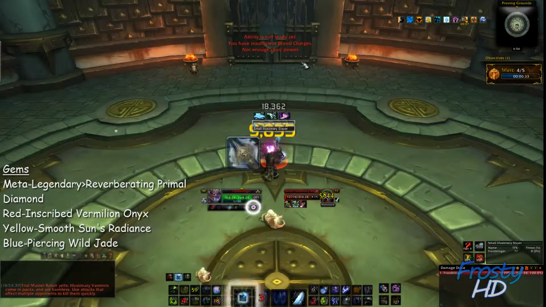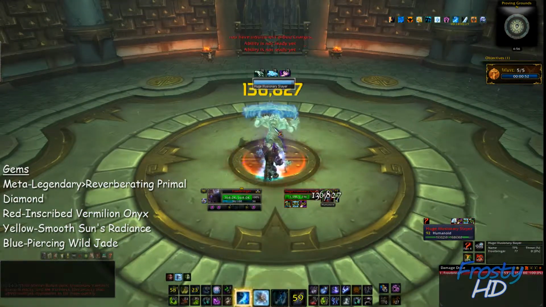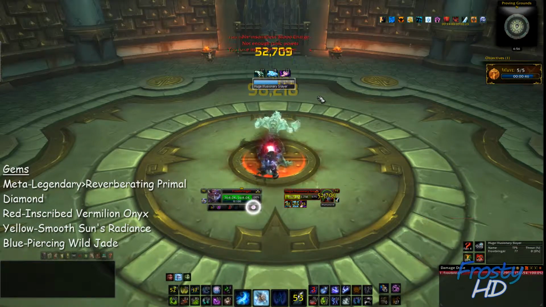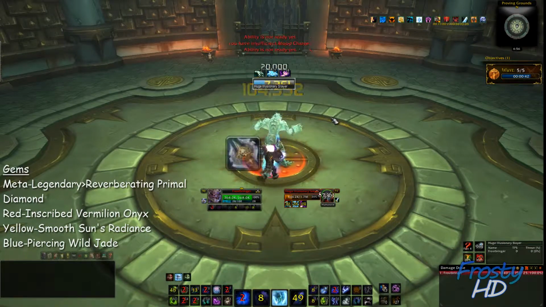This is standard. For Prismatic and red, you're going to want to choose Inscribed Vermilion Onyx. For yellow, you're going to want to choose Smooth Sun's Radiance. And if you're a Jewel Crafter, put in a Smooth Serpent's Eye. And for blue, you're going to want to take Piercing Wild Jade.